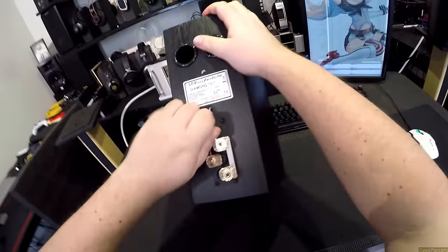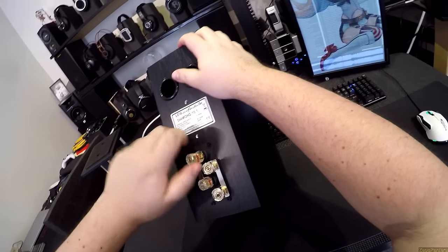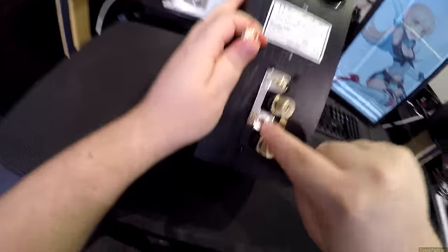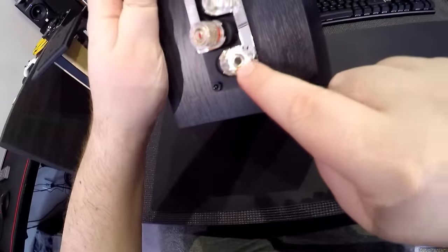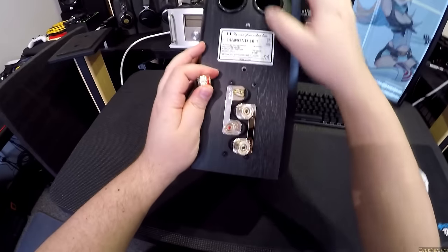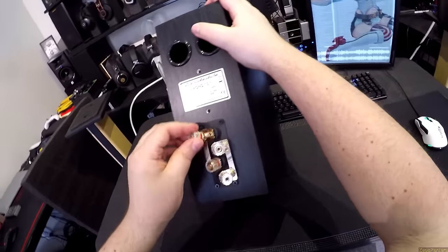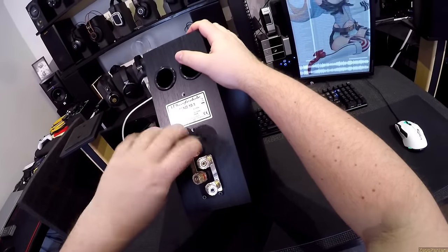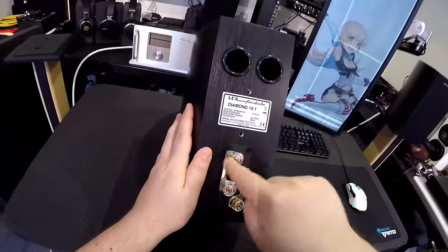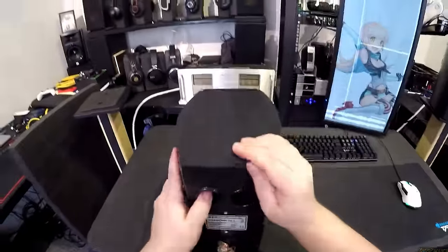You have to unscrew this entirely. And then I had to get a goddamn screwdriver and wedge it in there and pop out this. See the little plug here and there, same plugs. The plugs are just buried in there, so you have to get them out and then put these back in order to use banana plugs. And that was just a pain in the dick because I had them all set up and I'm like, I'm just going to plug these in. Fuck you, Britain! And then I eventually did get them to work in my living room.